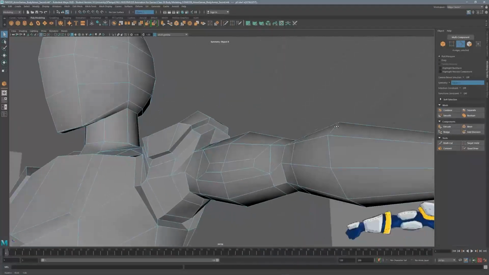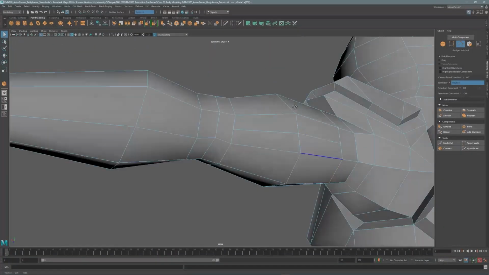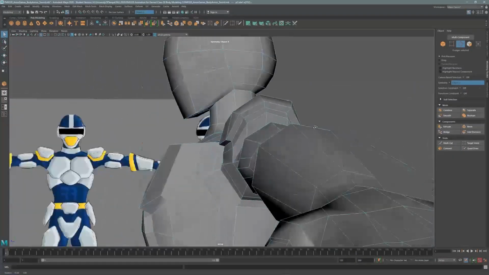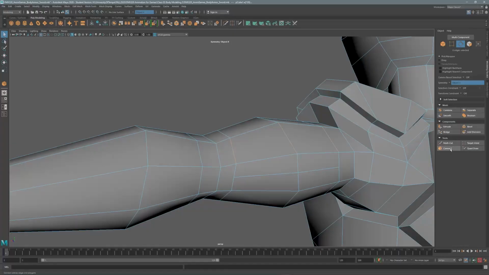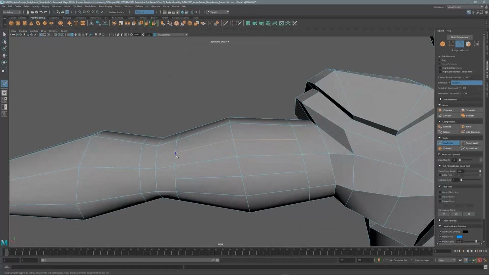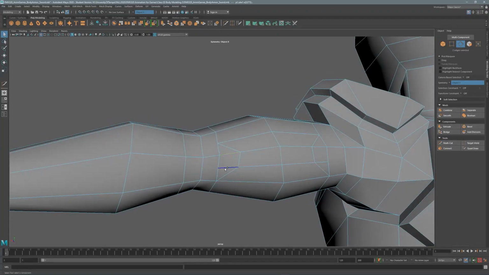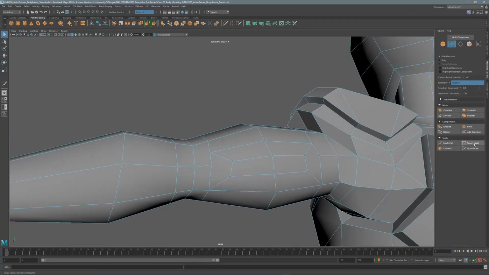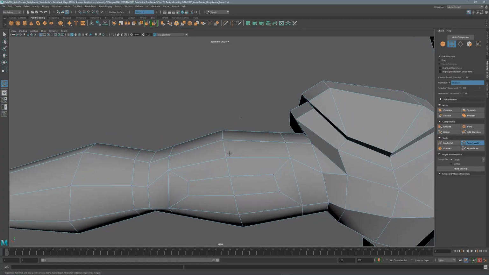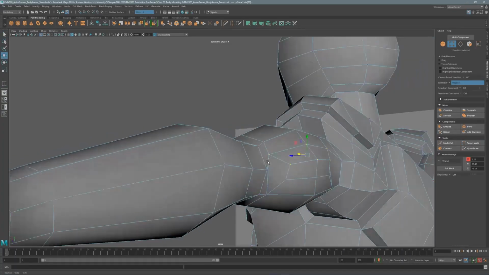And now we need to create one more connection, maybe. No, yeah, one connection here, and then we're gonna connect this here, another one here, another one here, and same principle. We're gonna connect this here and delete those faces, and then use the target weld to get rid of some of the points that we don't need. And we're gonna move that.